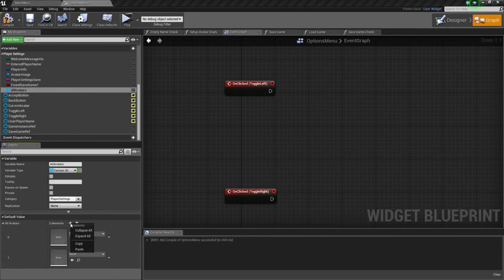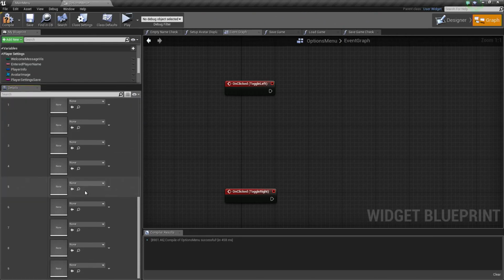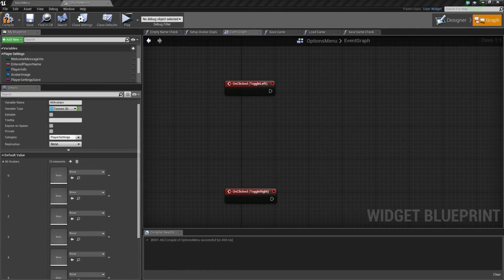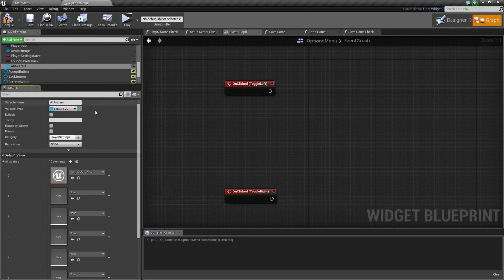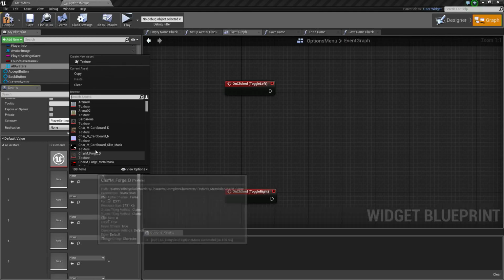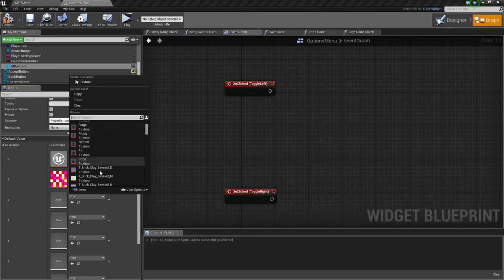For however many avatars you want to allow players to select from. I'm going to say 10, like so. We actually need to assign those now. So 0 will be the UE4 logo. The rest of these are just going to be completely random textures because I don't have any cool avatars to select from.